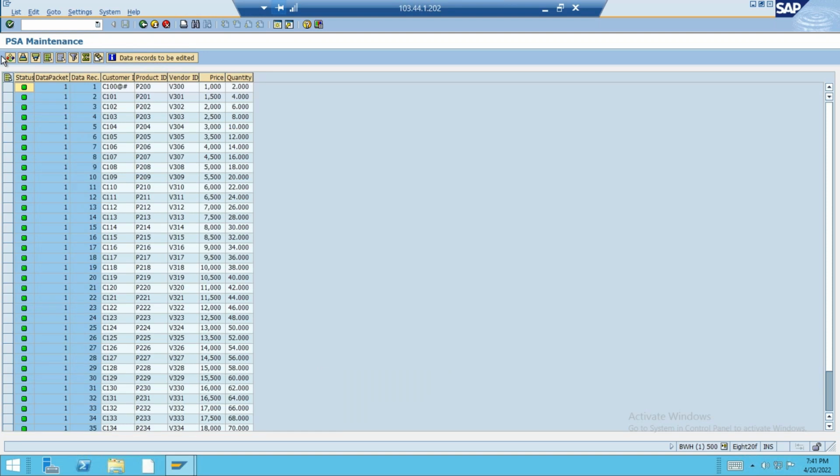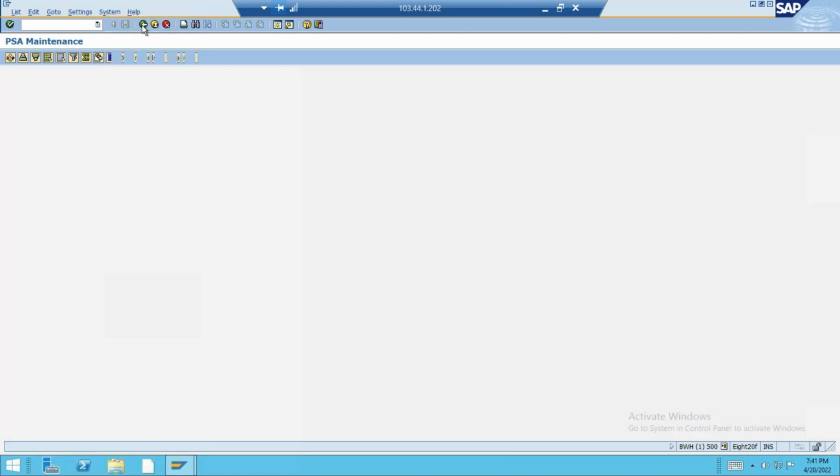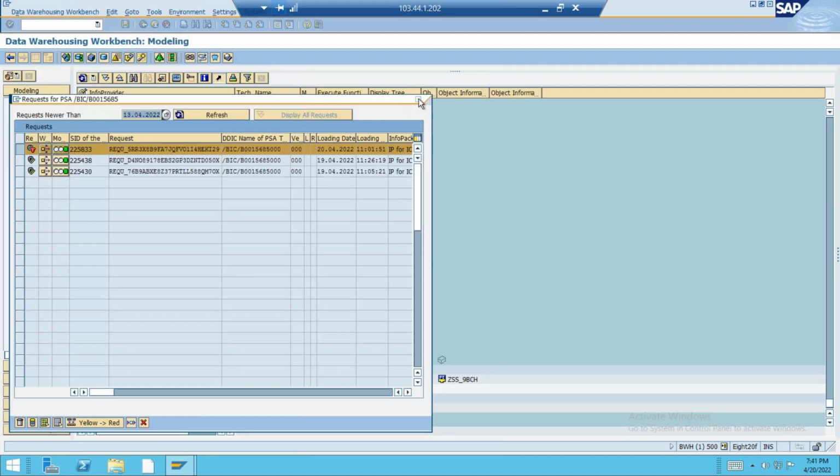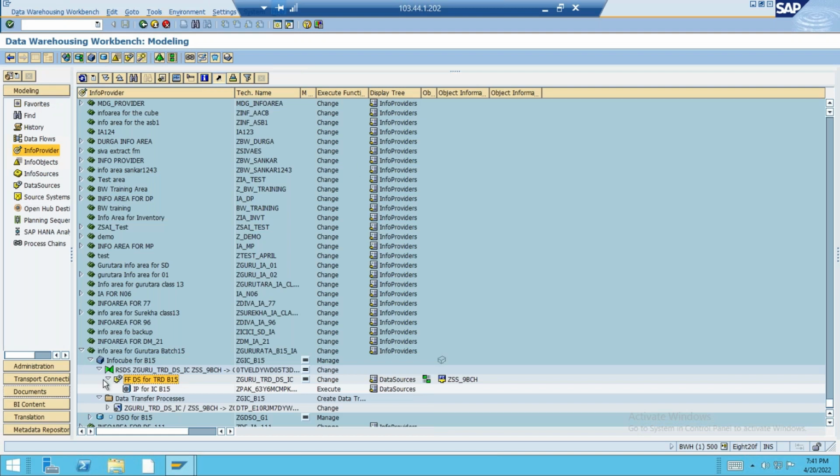Even though the data is not successfully loaded to my target, I still don't have a change option. Why? Because PSA has already sent the request to my target, but whether it is successful or failure is irrelevant to it.